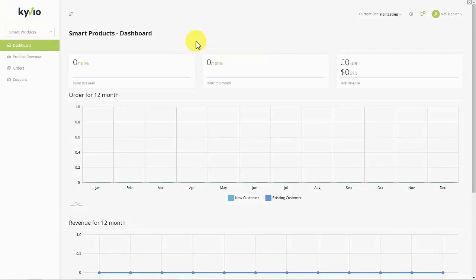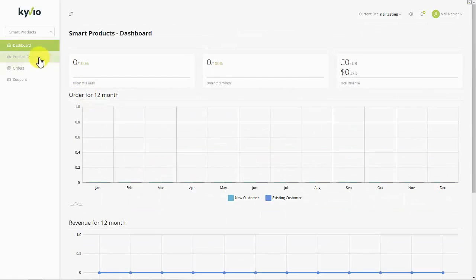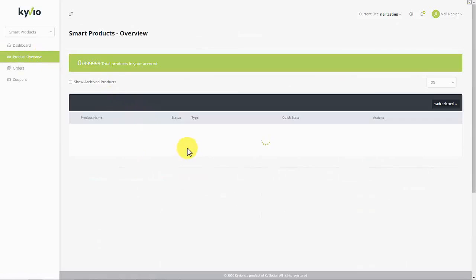Now Funnelvio also comes with smart products, which basically is a house for all of your products that you want to sell using Funnelvio, smart funnels and smart products, that is. Now Funnelvio is of course owned by Kyvio, which is why you see the Kyvio logo up there. But once you go into this, you'll see all the stats about everything that you've been selling. You'll see how many orders you've had, how many orders you've had in the month or the week, and for the entire year, for example, your revenue and other details as well. If I go into product overview, you can see how many products are available here and how many orders have been made and how much revenue you've generated. Now, if you want to add a new product, it's pretty straightforward.